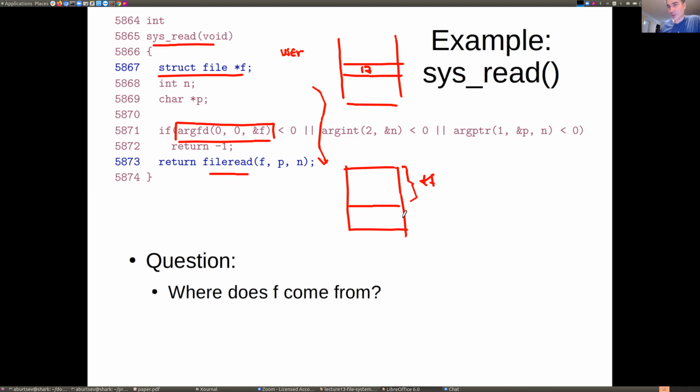You have the context only when you context switch, but you're doing the syscall, so you don't really have a context yet, right? There are just some additional members which get pushed, like return addresses as you go through the kernel, right? And this function argfd essentially takes the user ESP, which is saved as part of the trap frame, right?